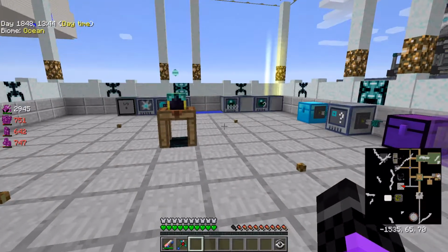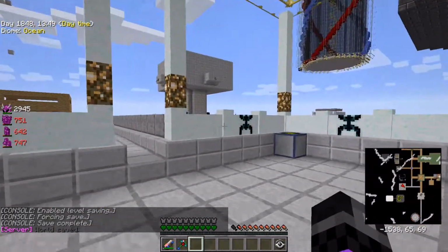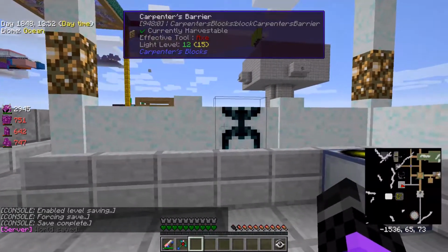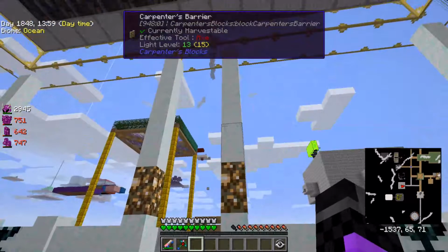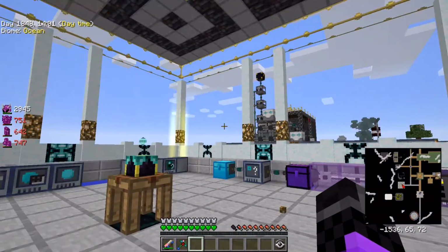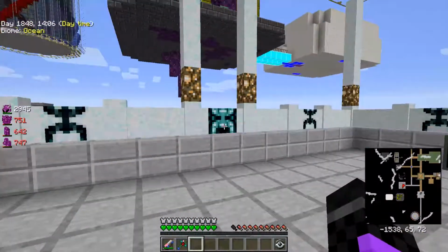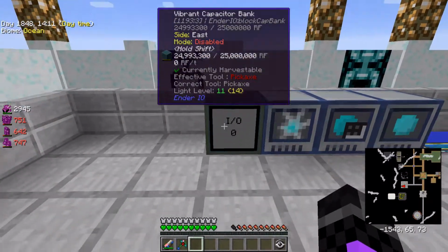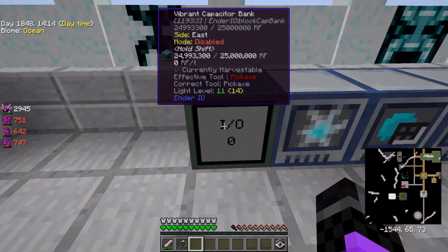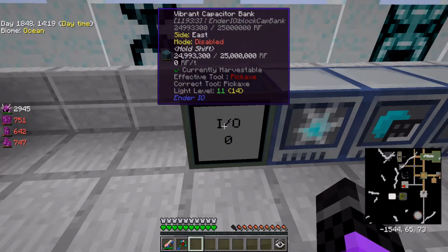Now, I decided to do a little bit of rearranging in here. As you can see, I've redone my barriers. My interquarries were picking up some dimensional blocks from the hideouts. I think it kind of brightens up the room from the stone that was before. That looks a little bit like a face. I had an extra capacity, or capacitor bank, so I stuck it here.